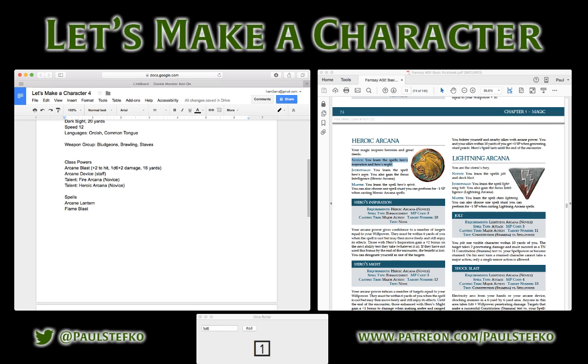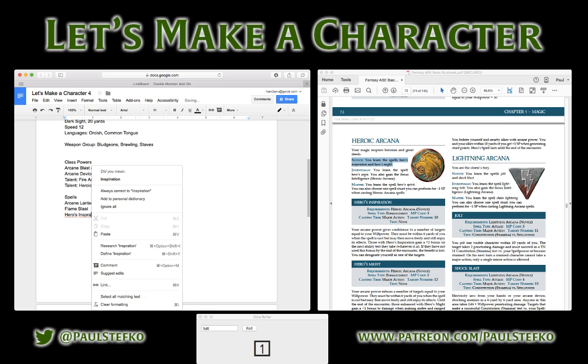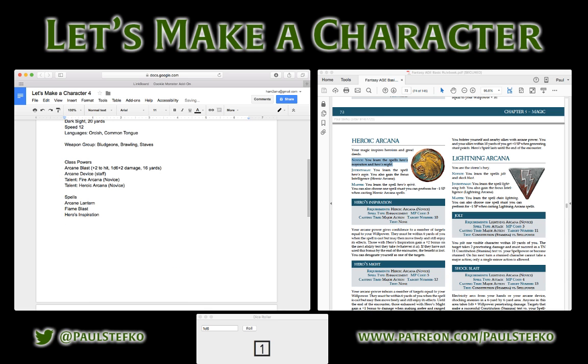Hero's Inspiration gives a bonus to the next ability test that the targets make. I can choose a number of targets equal to my willpower, so 2. They have to be within 6 yards of me when I cast it, but then they can move around freely and still get its effects. And they get a +2 bonus on the next ability test they make, no matter what it is. If they haven't used that bonus by the end of the encounter, it's lost, and I can designate myself as one of the targets. So the heroic Arcana spells are buff spells. So my guy, in addition to being a fire mage, is also a buffer.